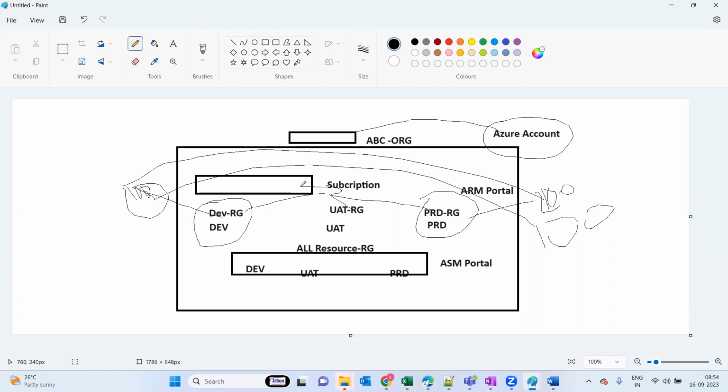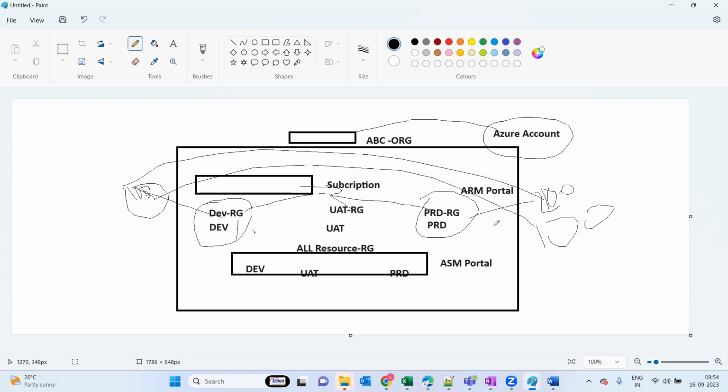Or let's say instead of dev and prod, you may call them India, US and Singapore. So location based also, you can track your environment, track and monitor the bill, and easily identify it. Keeping all your articles in one bucket is not good. If you segment it, it is easy to track and understand, right? That is what the resource group helps with: identifying and classifying your complete environment.